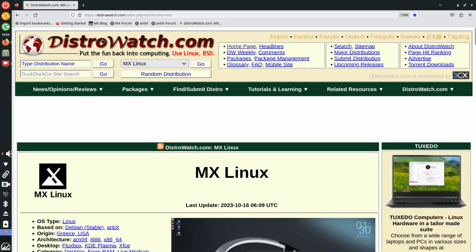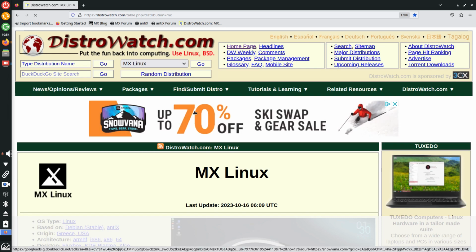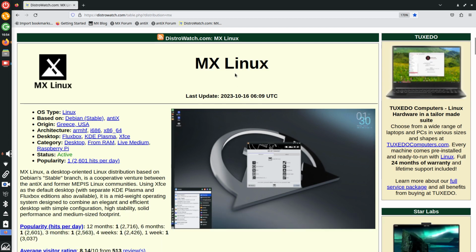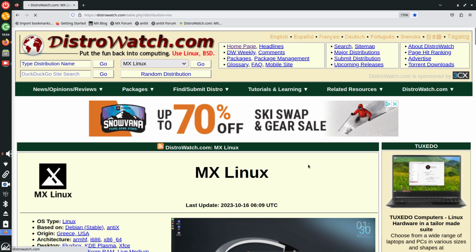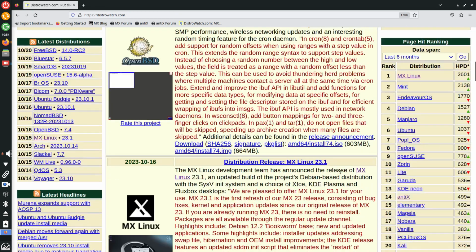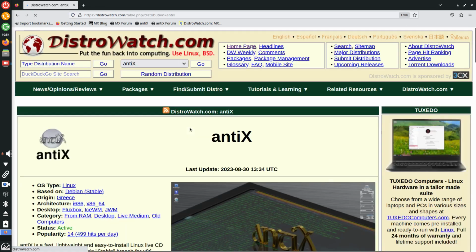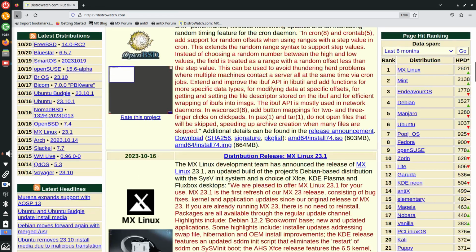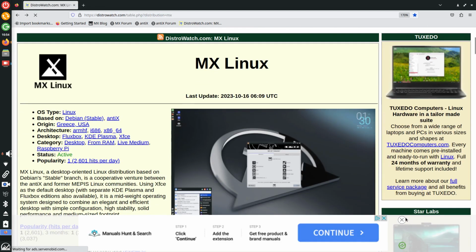All right, DistroWatch. You can find that link on my official Linux for Seniors site as a link in the About section. I'm going to get rid of the commercial. So MX Linux is out of Greece in the United States, if you did not know, and it's Debian-based, and there's also a reference to AntiX. AntiX is also a different distribution. When you look at it on DistroWatch, it's number 14. You can also check out their desktops. All right, let me click back and back, and get rid of the commercial again.